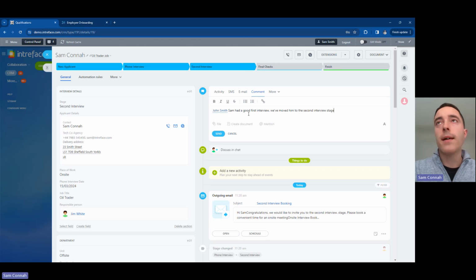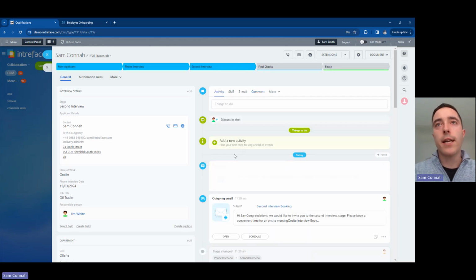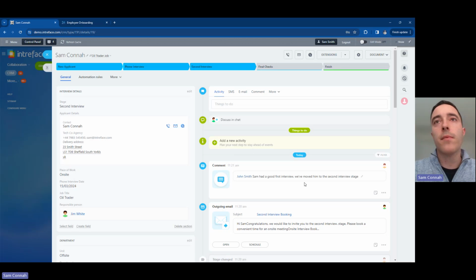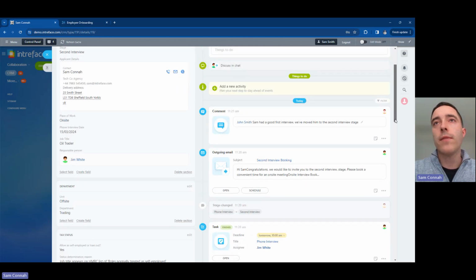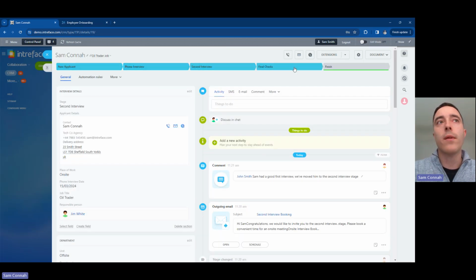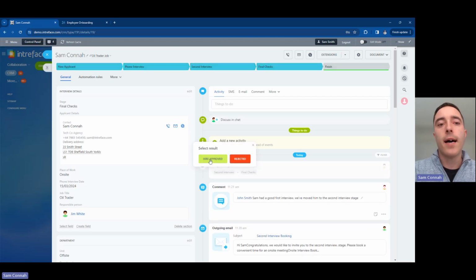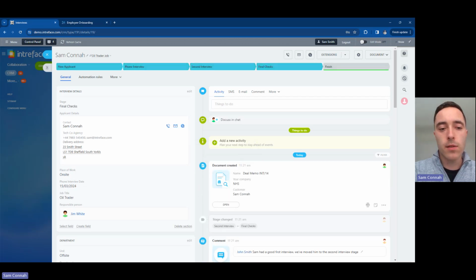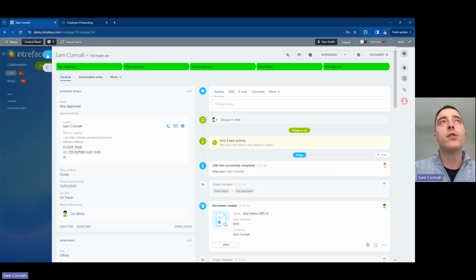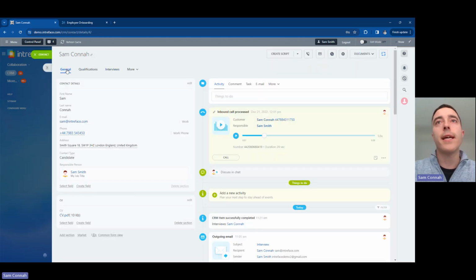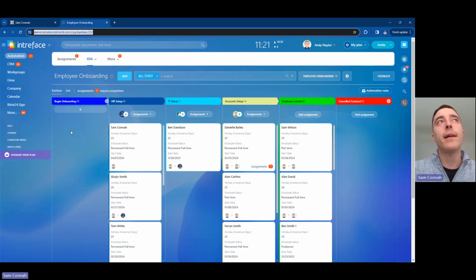Okay, so we can capture all of the comments and communications amongst the internal teams inside the system here. And then we also have all of the external actions as well. And then once we get through to those final stages, we can confirm the hire and approve that in the system here. So you can manage the entire employee registered process for hiring the candidate. And that then moves us on to, once the recruitment side is done, we then have our employee onboarding workflow.